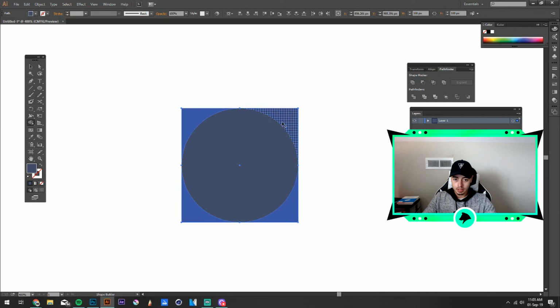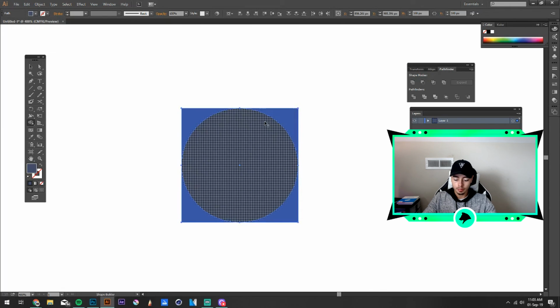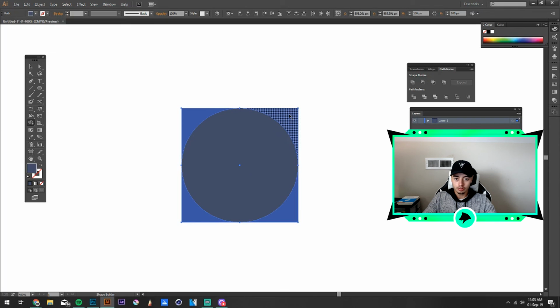And basically you got the plus sign here. That's just going to add the object into this one, or you can go back by pressing Control Z, and you can hold Alt on your keyboard for the minus, and we can click that, and now we got rid of that corner, and then we can go like this, and then we have the shape that we wanted.